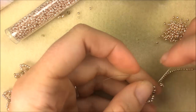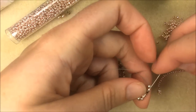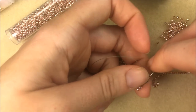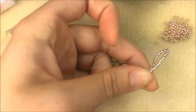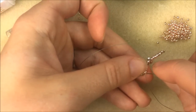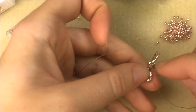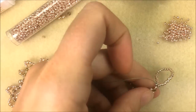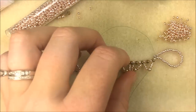Once those beads are on, I'm coming back down the 15, back down the first 8/0, and then I'm going to go back down my project all the way to the bottom of that last V, coming through the 11/0 seed beads, as well as sewing through that Czech glass pearl. Once we're out of the Czech glass pearl, it's time to add our trios here.